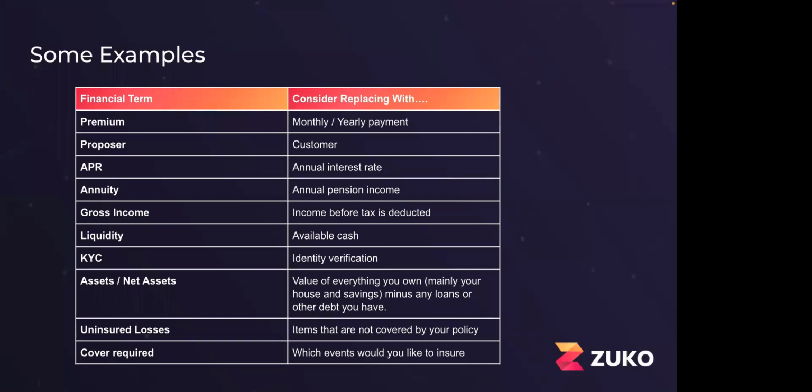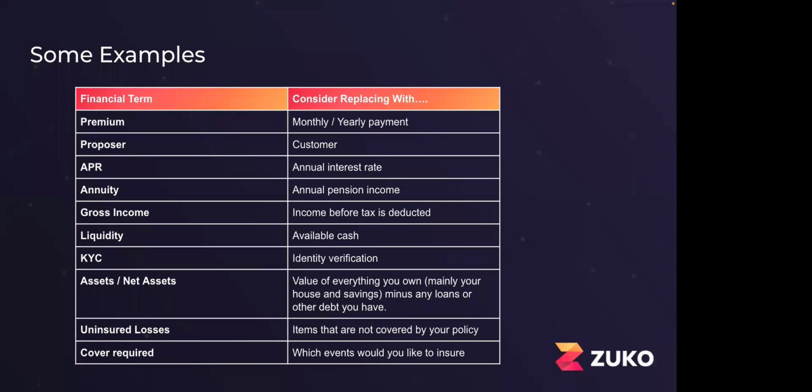Similarly, APR, what does that mean? Actually, do we need to explain it a little bit more? Talk about interest rates rather than just an acronym of APR. Those are ones that are jargon. Sometimes it may be a case of the customer kind of gets it, but actually needs to understand a little bit more of what you're talking about. So for instance, assets or even income, do you need to explain a little bit more about what you need?